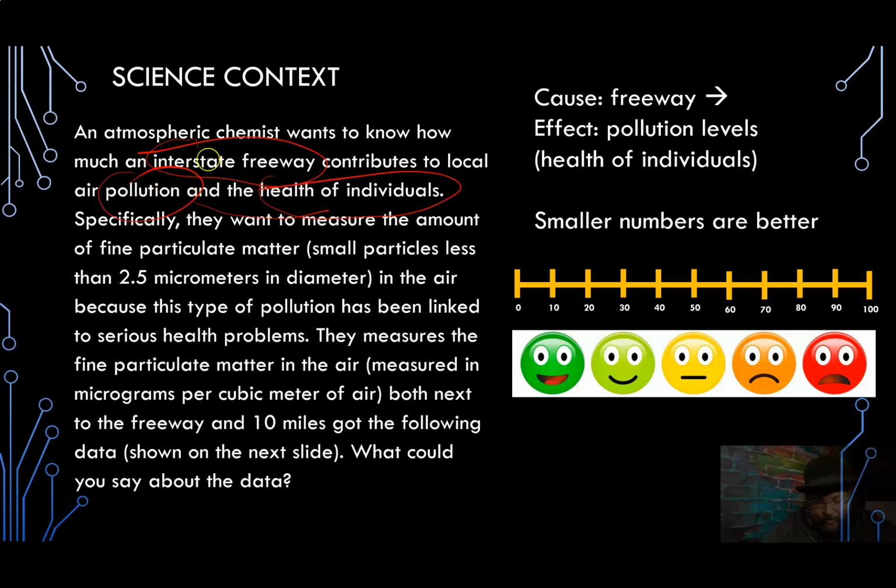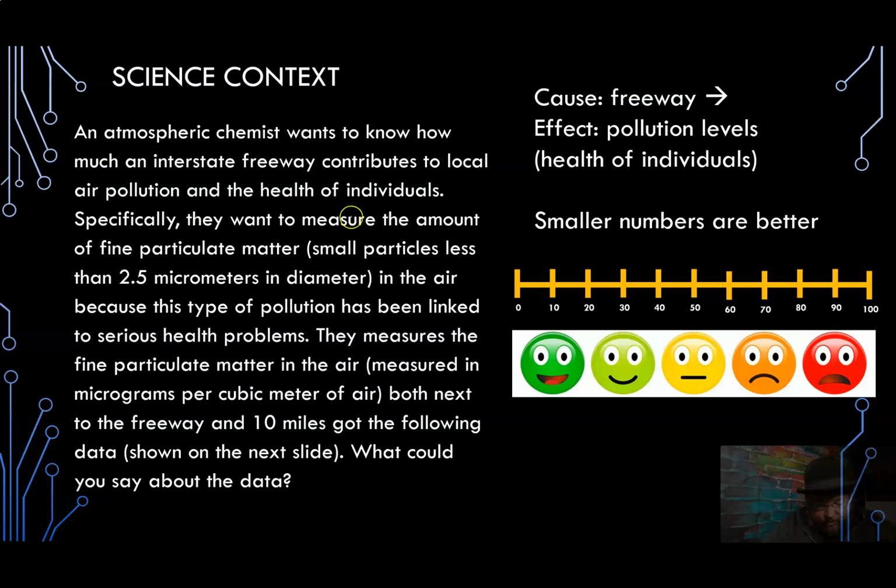And so we're like, okay, well, how much does the interstate affect how much pollution there is, because the pollution affects the health of individuals, and it's already shown. And so we know we have that first off: our cause being the freeway and the effect being the pollution, and why we care about this is because of the health of individuals.